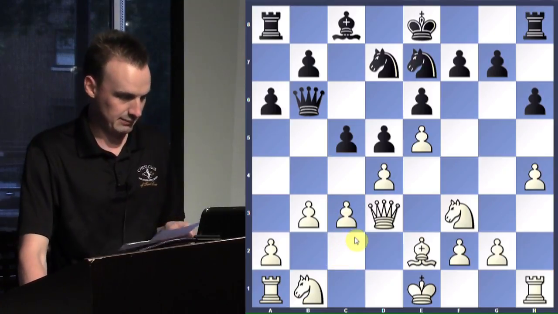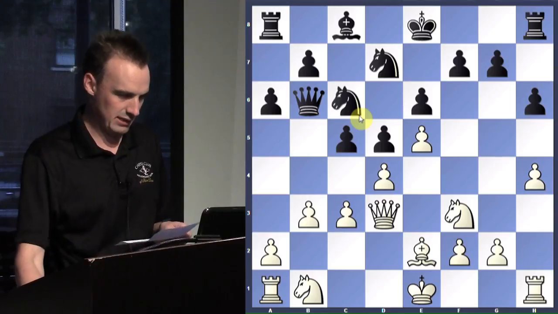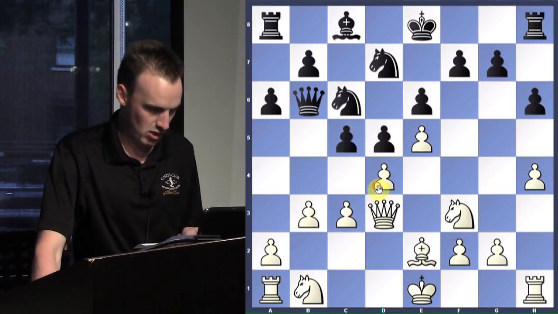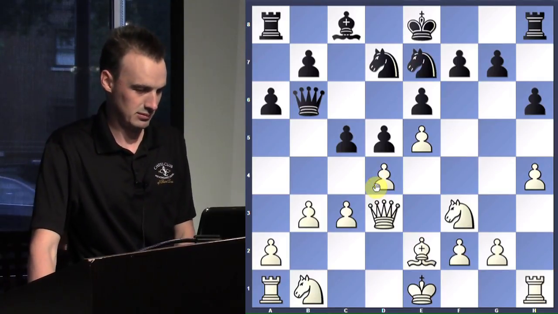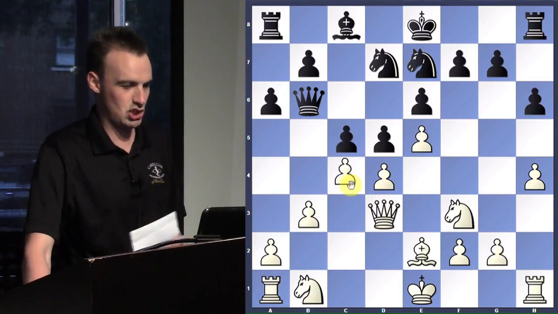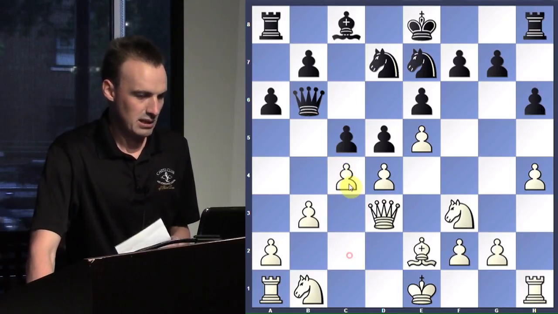c5, protect it. His knight gets to c6. So black's finally getting some pieces going. Sure thing. White's last move was c3. What do you think about c4 for white? I'm just going to charge up c4. Yeah, charge the center a little bit.